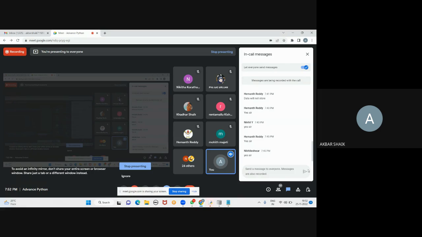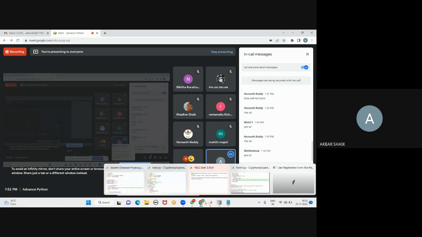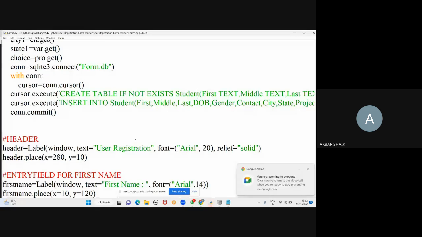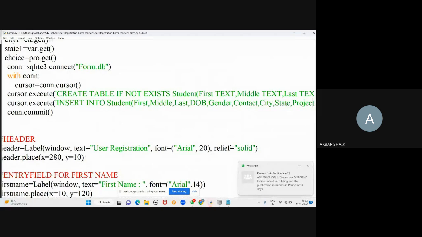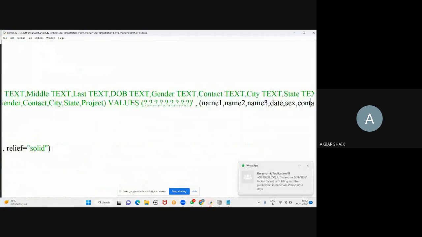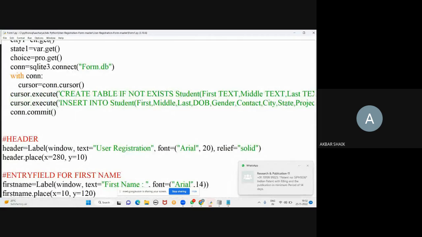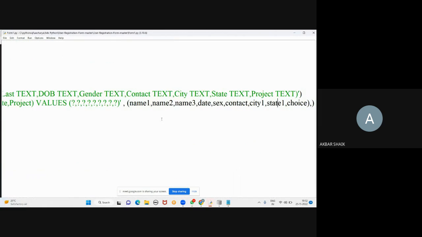So that is what we are doing here in the button click event. Insert into student, this table. In the student table, I am inserting the details. What details am I inserting? I am inserting the details entered by the user. What is this?